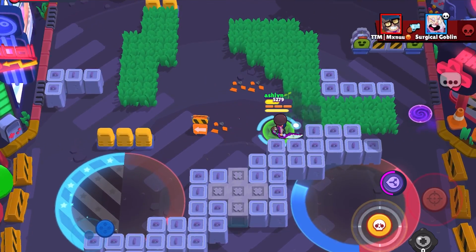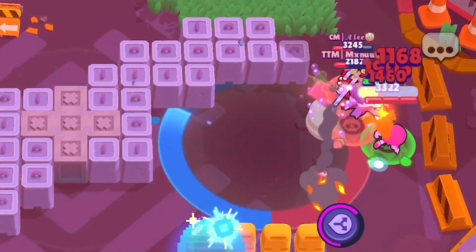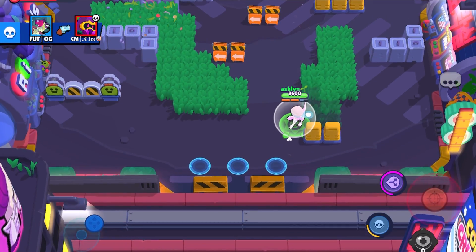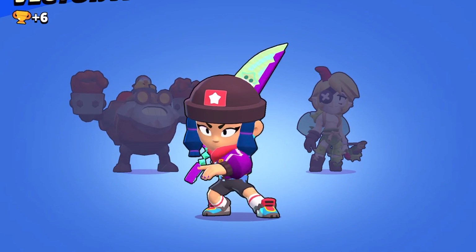I killed the Rico once again, so I decided to go to the other side and help out my teammates, but I had no idea a Cordelius would spawn right on top of me. I hate when that happens. This is why we need communication in our team. But we did end up winning the game.